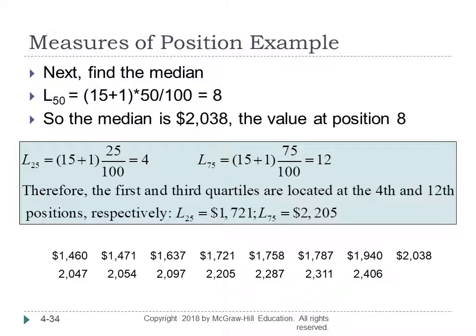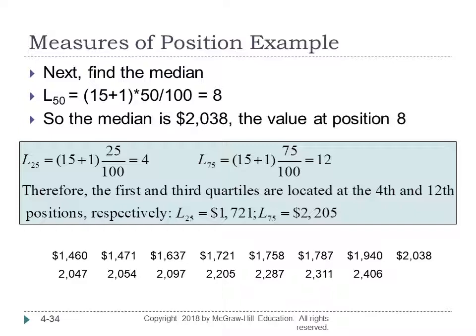And if you notice, you get the same median value as with the old method that we used. There are 15 data values. The middle value is the 8th value. There are 7 values below the median, and there are 7 values above the median.